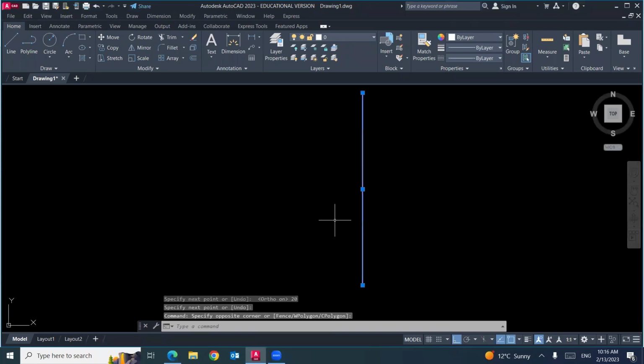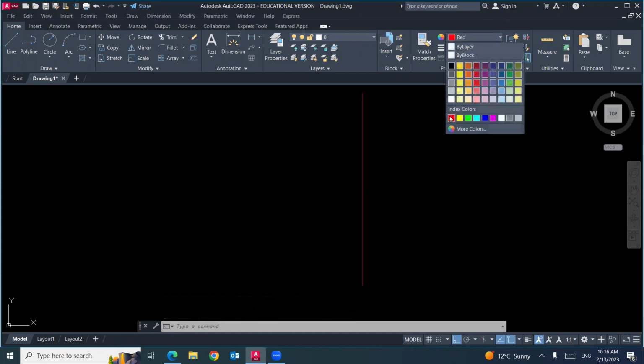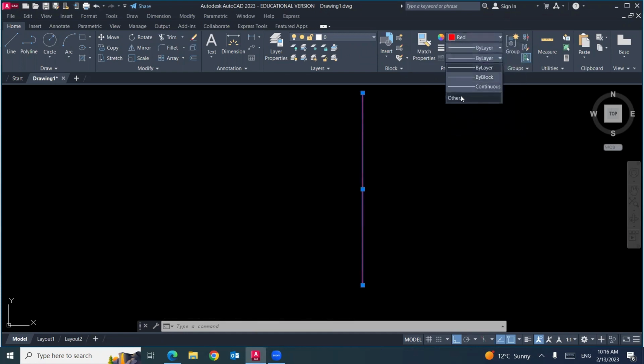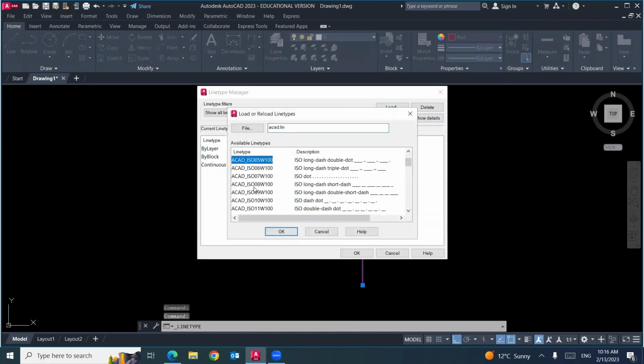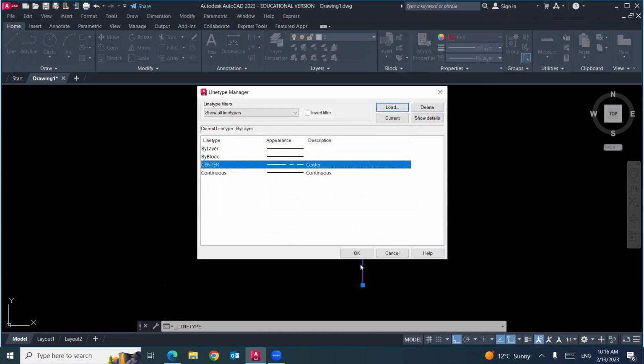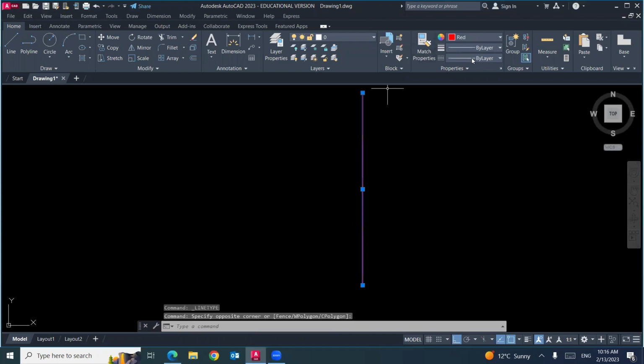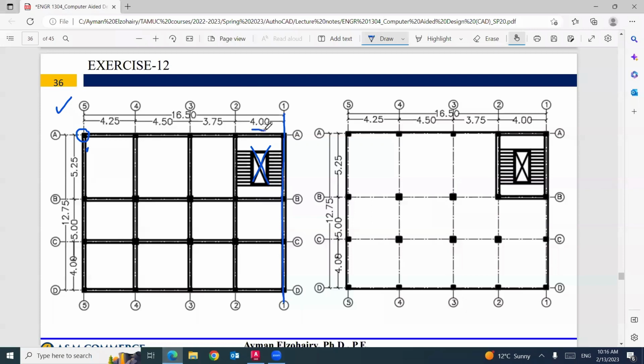I will change the color of this line by selecting the line, change the color to red, and the style to other, load. We covered this before, and I will choose from here center. Choose the line one more time and then center. I will make an offset for this line at 4. 3.75, 4.5, 4.25.